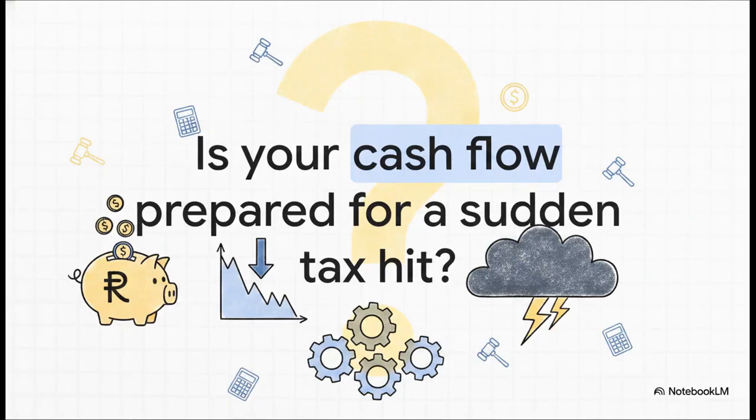Here's a final thought to leave you with today. We just saw exactly how disputing a defective invoice legally blocks a massive portion of your tax deduction for the current year. But think about the commercial reality of that for a second. If your deduction drops, your taxable income stays higher, and your actual tax bill for the year increases. So if disputing an invoice legally delays your tax relief, is your business's cash flow actually prepared for that sudden tax hit? Keep building that exam framework, understand the commercial impact behind the law, and I will see you in the next explainer.